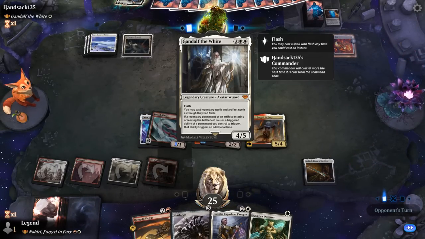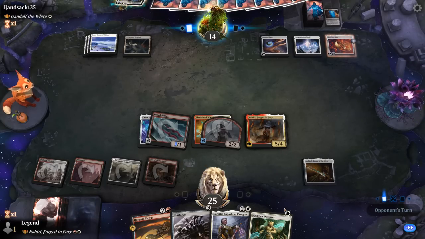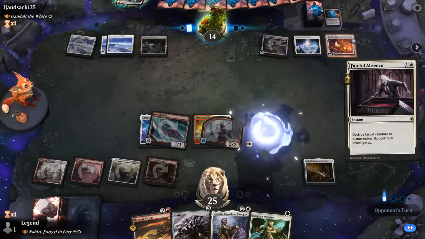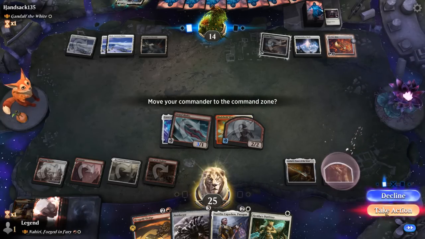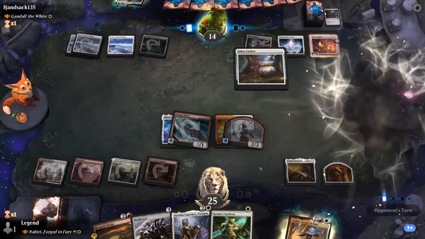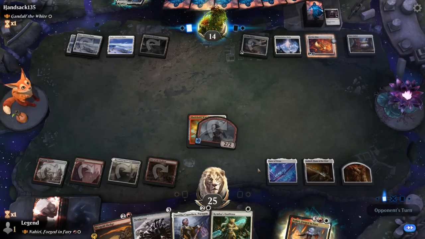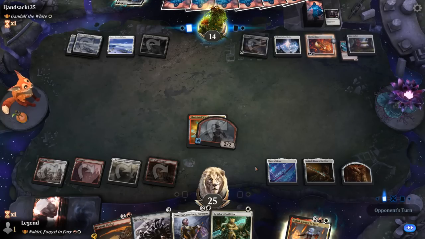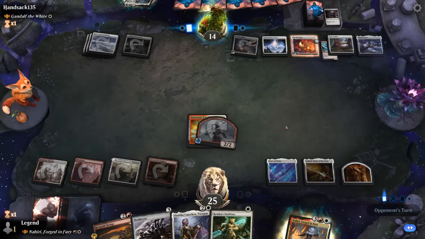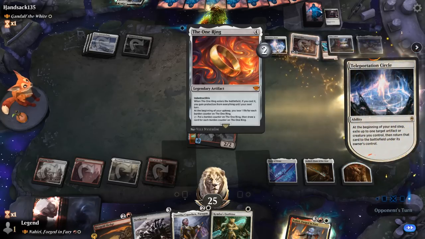Opponent can now also flash in Gandalf, 4-5. Still pretty easy to attack into here. Fateful Absence kills Nahiri. And a Glass Casket can answer my token, perhaps. Goes for Lizard Blades. Okay, so yeah, the card advantage from the One Ring is catching up to us. Shadow Spear, one of the ways to remove Indestructible from the One Ring as well.